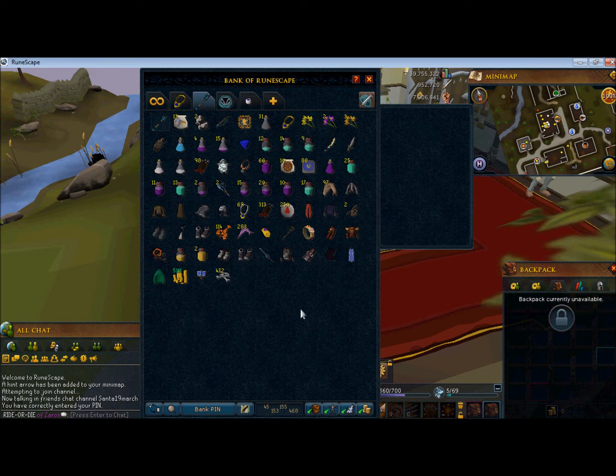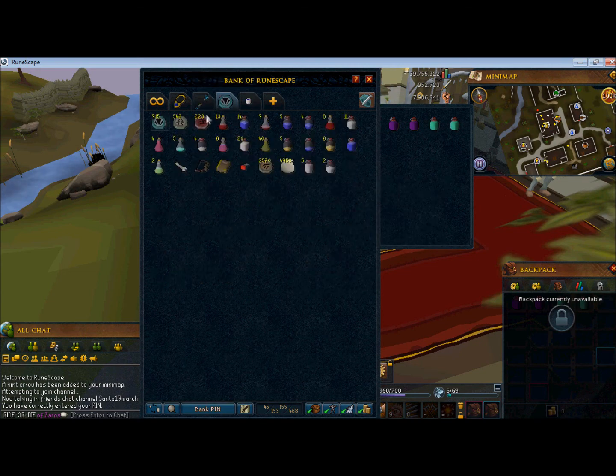So for your inventory setup, if you do have your anti-fire dragon shield or any kind of dragon shield, do not worry about bringing anti-flasks. Prayer pots are highly recommended. Depending on what combat style you are, I suggest bringing your combat flasks or pots, such as defense and strength. It does not have to be a flask. It could be just regular pots. There's range, there's mage, etc.